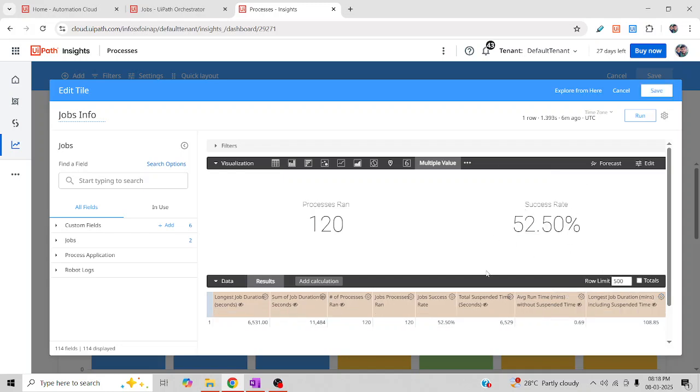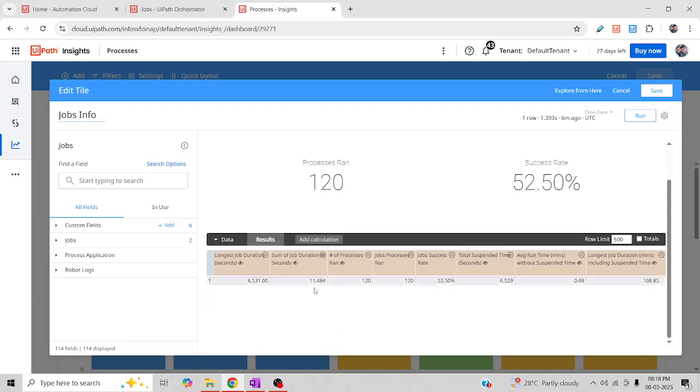So currently we have only two things. What are we going to add? We're going to add the success job, faulted job, success rate, and faulted rate. Currently we have in place the process ran and the success rate. We're going to add a few more columns now, and we're going to represent those things at the visualization level. With the help of this particular window, the ribbon which you see over here, it basically helps us to add the columns now.